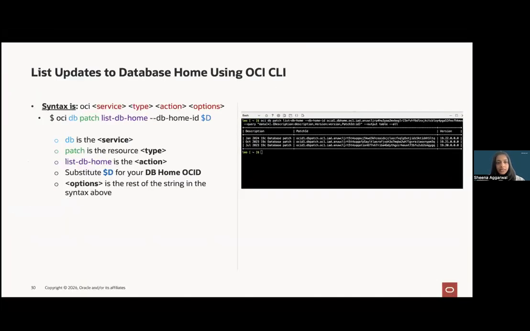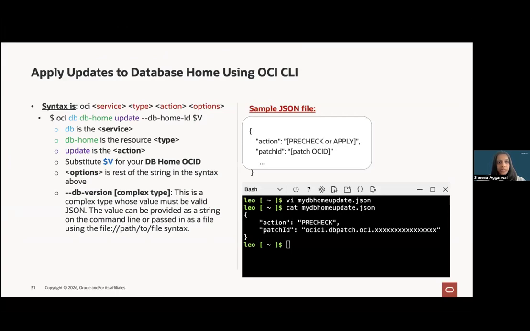And then we can go ahead and apply the updates. You can just select the action as pre-check or apply, select the patch ID from the previous list of DB homes, and then use the same command to apply the patch that we want to apply to our database.